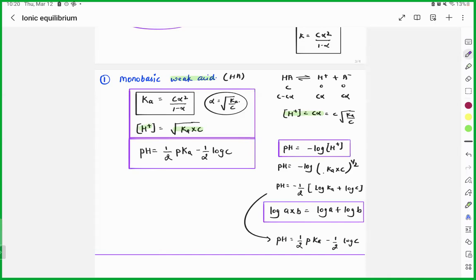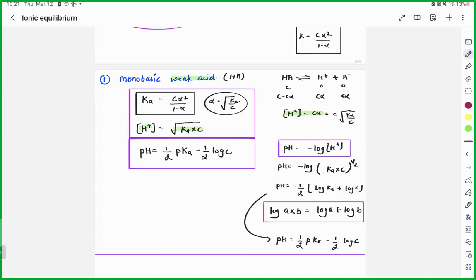Sir, I'm writing it, but can you explain this again? Which part, Tanvi? Sir, just briefly, can you explain the whole thing? Brief is enough, sir. And from the starting, for monobasic acid. So a monobasic weak acid, when it breaks down, releases H positive ion and your conjugate base, right? So the initial concentration is zero for the products and maximum for the reactant.